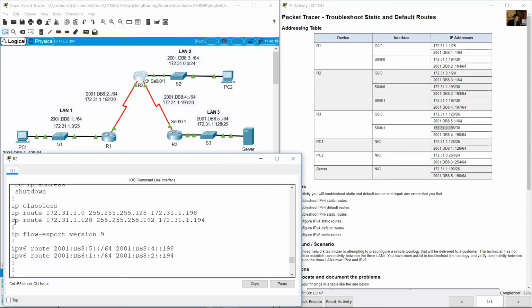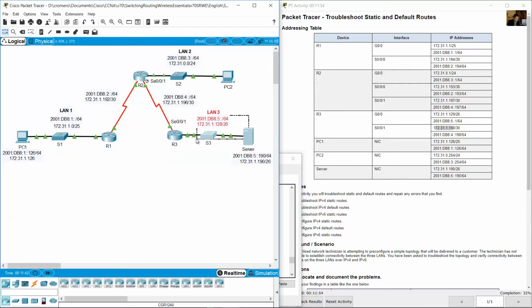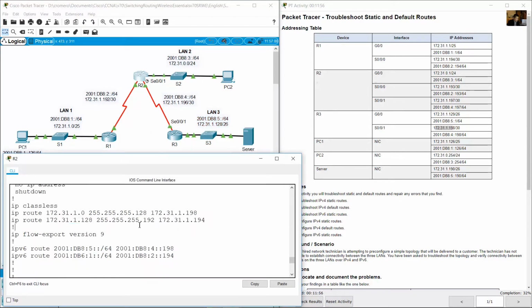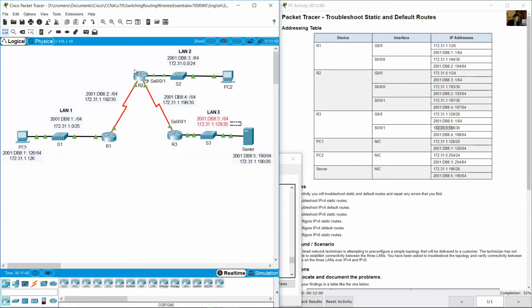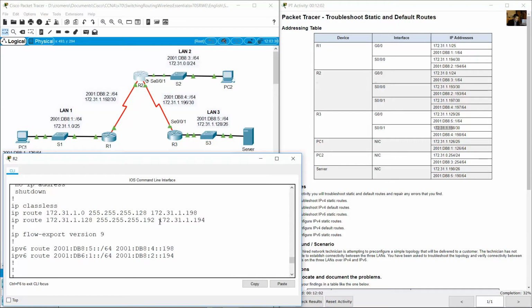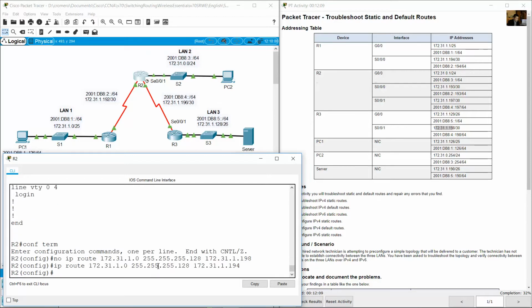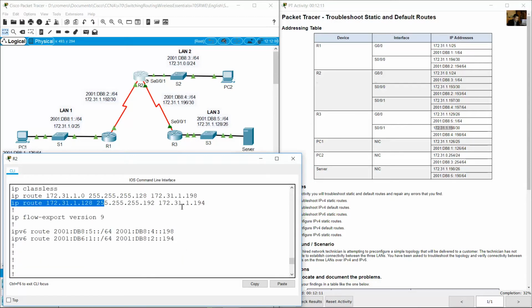The destination is 128 with subnet mask 192, very good, it's /26, but it's 194 and should use 198. Remove this.